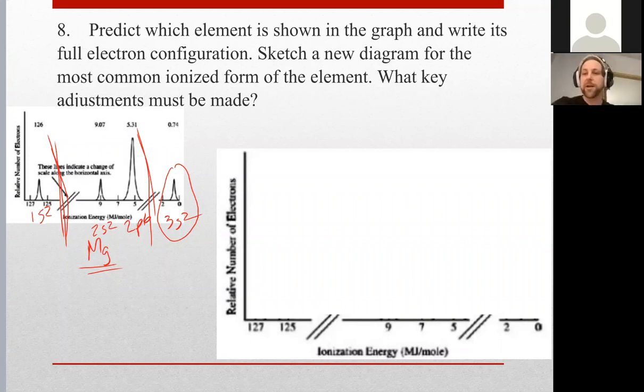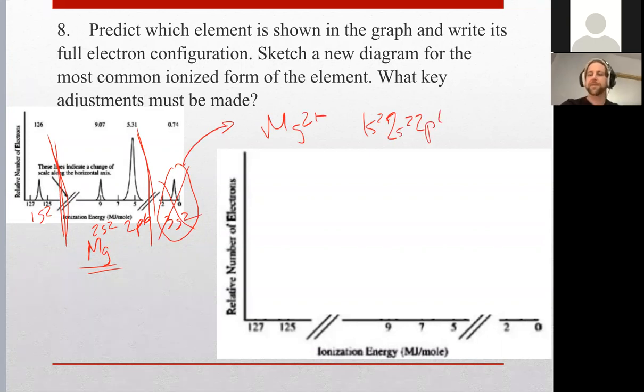So when we're looking at ionization, the electron furthest from the nucleus has the lowest ionization energy, and these ones are going to be able to leave. So when we look at the ionized form of magnesium, it's only 1s2, 2s2, and 2p6. So that is the adjusted electron configuration of ionized magnesium. And you'll notice that it has a noble gas electron configuration similar to neutral neon.